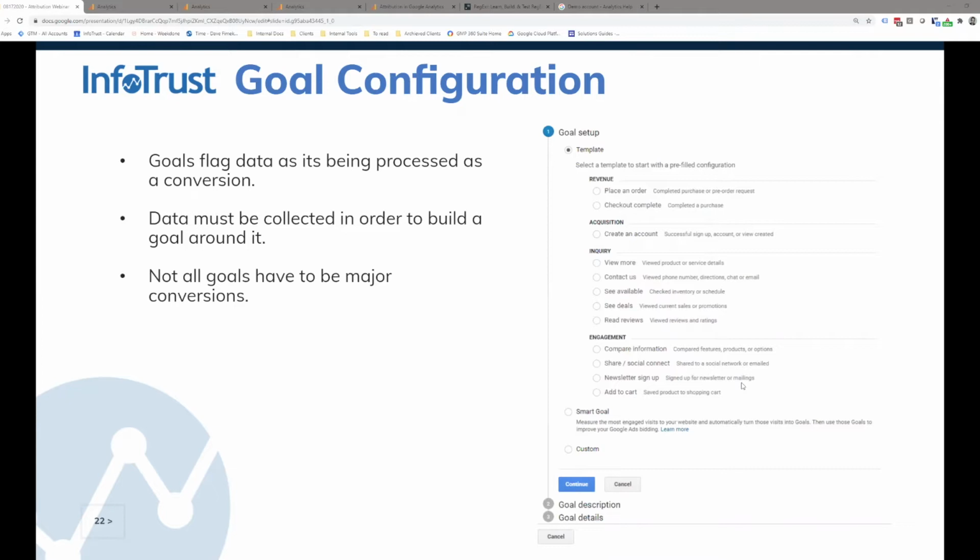Now, not all goals have to be major conversions. Not everything has to be, like, sold a product or converted them to a client or anything like that. You can have smaller level conversions in the mix. Usually those for me are engagement ones, like they visited X number of pages. That's important for somebody who's a publisher or something like that, who has content they want people to consume. That's a really great brand awareness goal, having engagement goals. But generally, that's not going to be the moneymaker for you.